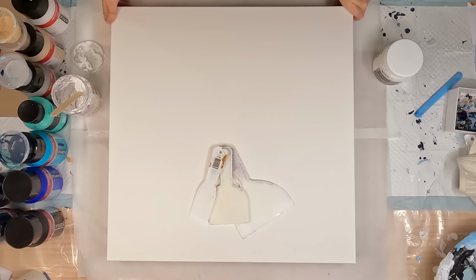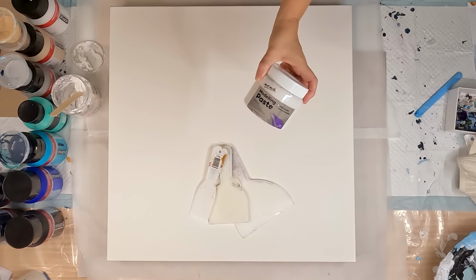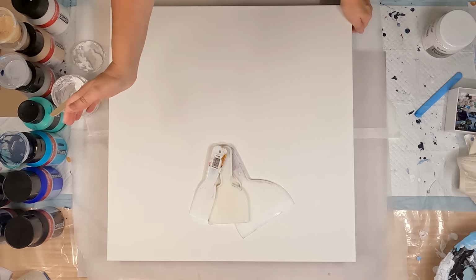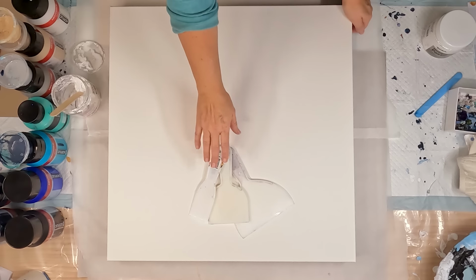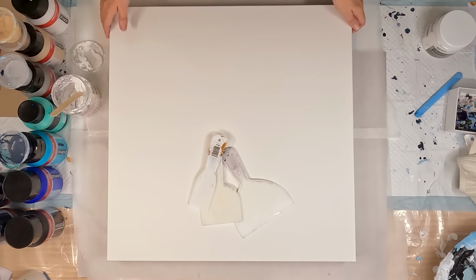I'm Fiona and today I'm going to be doing some textured art using some modelling paste. I was going to go smaller and then I thought be brave and let's go for the 24 by 24 inch canvas. I'm going to be using strokes from side to side, up and down with these spreaders, and we'll see what we can come up with.